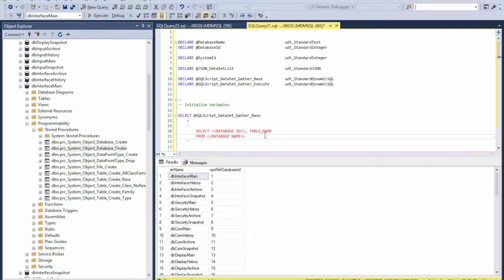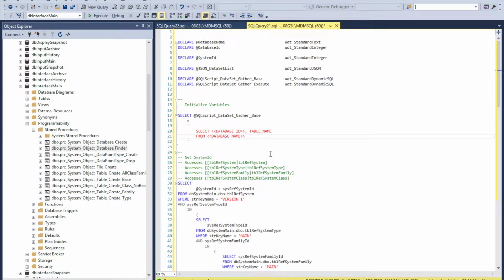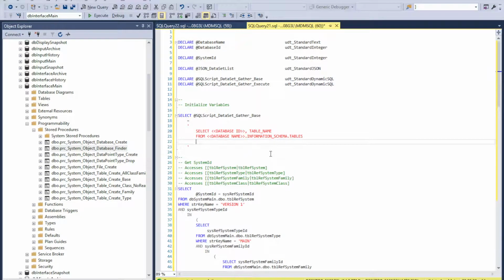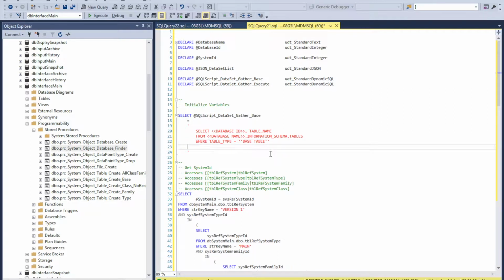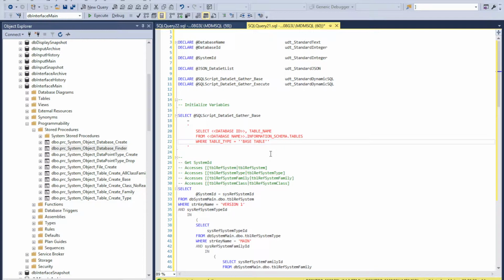It's going to be the full database name. Dot information schema dot tables. Oh, I believe that's capitalized too, just for consistency. And we're going to add some where clauses. I believe it's table type. We're going to want to make sure that we get a base table. And that should actually do it for the select part of our script.